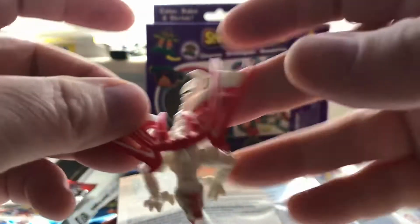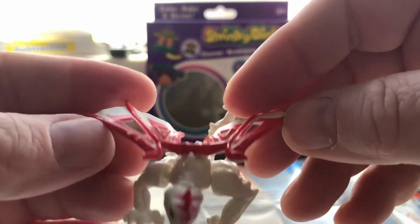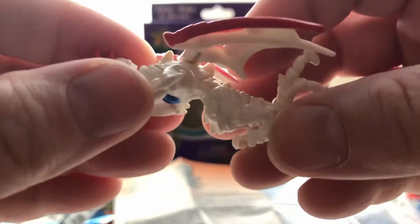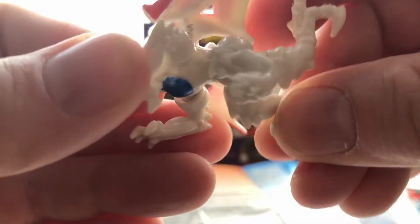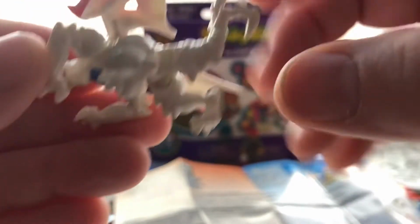So for $1, this is a good buy. I imagine these were probably at one point $3, $4 at your regular retailer. Obviously I got them cheap, so it's a different perspective when you're not paying full retail for something. The head sculpt is nice. I like the head sculpt. The wing sculpt is nice. The paint job is always a little off on these. Again, they're not Lego quality. But the tail is the only thing that kind of freaked me out.